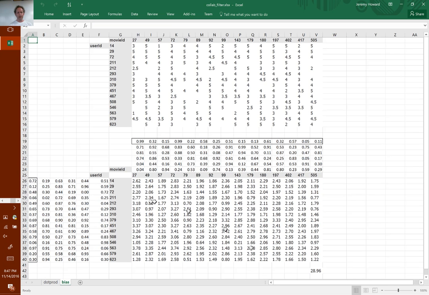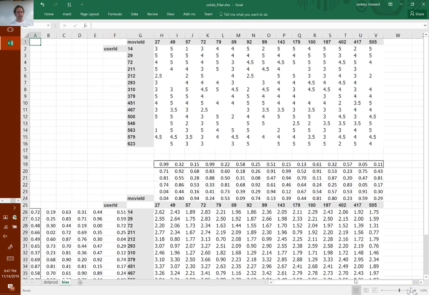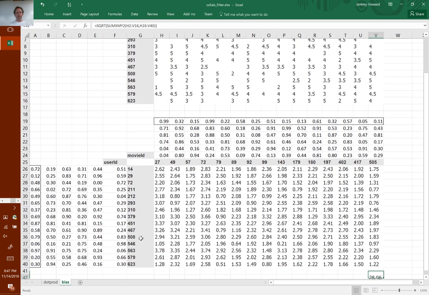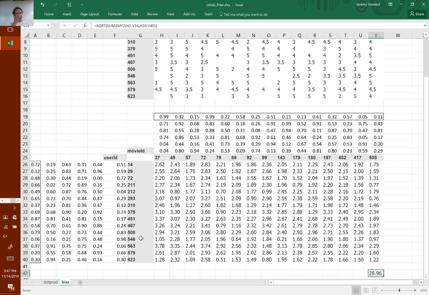So here is exactly the same spreadsheet, but I have added one more row to the movies part and one more column to the users part for our biases, and I have updated the formula so that as well as the matrix multiplication, it also is adding the user bias and the movie bias. So this is saying this is a very popular movie, and here we are, this is a very enthusiastic user, for example. And so now that we have a collaborative filtering plus bias, we can do gradient descent on that.